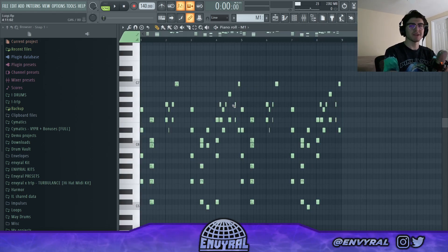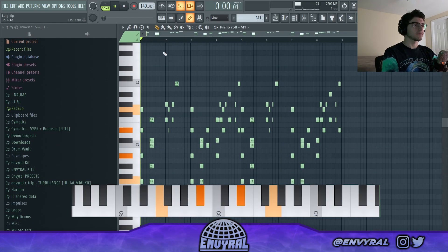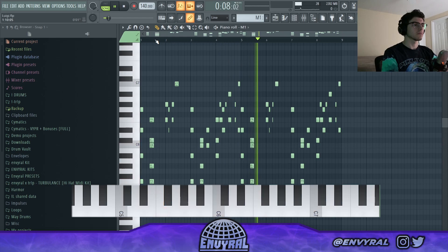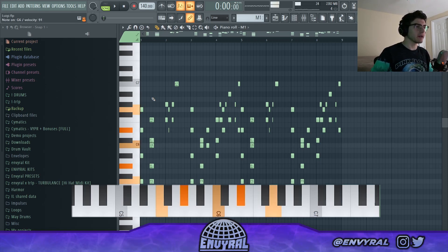The first thing I started with is this Wurlitzer from M1. I put a really complex-looking pattern down but it's actually hella simple because it's only two chords. Without any effects this is what it sounds like. Then it just repeats — I did a lot of extra stuff but it pretty much comes down to these two chords.